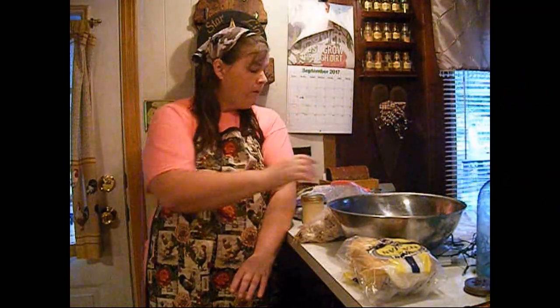And you can freeze it. I did freeze this. Now, frozen cheddar cheese comes out with a different consistency. So I don't really like the consistency. You can't use it for dipping because it almost gets like cottage cheese. But it's great if you're going to heat it up and have it in a casserole. The canned cheddar cheese works amazing. It is just like you would buy in a store.